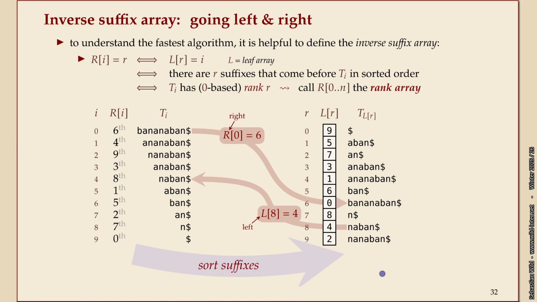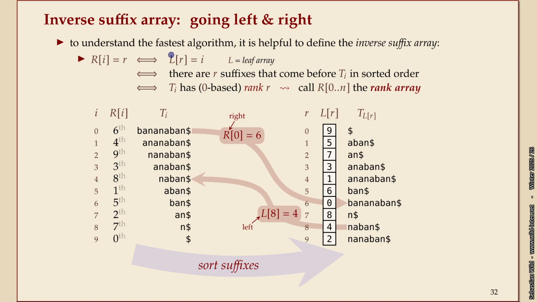This is not so standard. People usually call the suffix array SA, and then the inverse suffix array SA exponent -1 or something of that sort. I could never remember which one was which. I found it very annoying. So instead, I'm using L for leaf array because I can remember that the leaves in a suffix tree have the starting index as the value. And the suffix array as well has the starting index of the suffixes as the value. And the position is the lexicographic order.